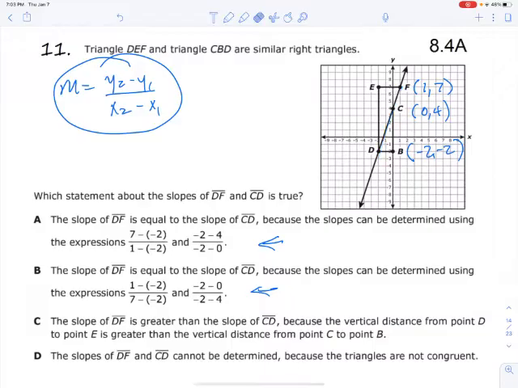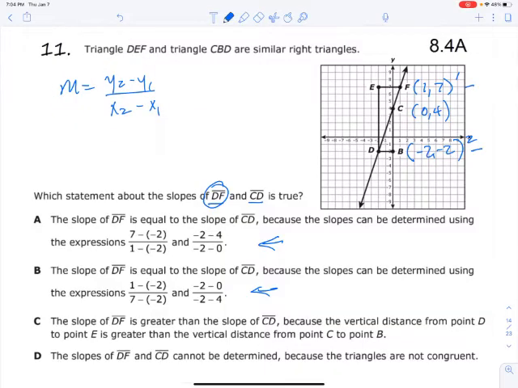The way I've taught you in class is the first thing that we do is we identify our points. So we're going to use DF and CD for our points. The first line segment we're going to use is DF. So that means I need this point and this point. I'm going to call F 1 and I'm going to call D 2. The only reason we do that is because that tells me x1, y1, x2, y2, so that I can plug it into our formula up here.